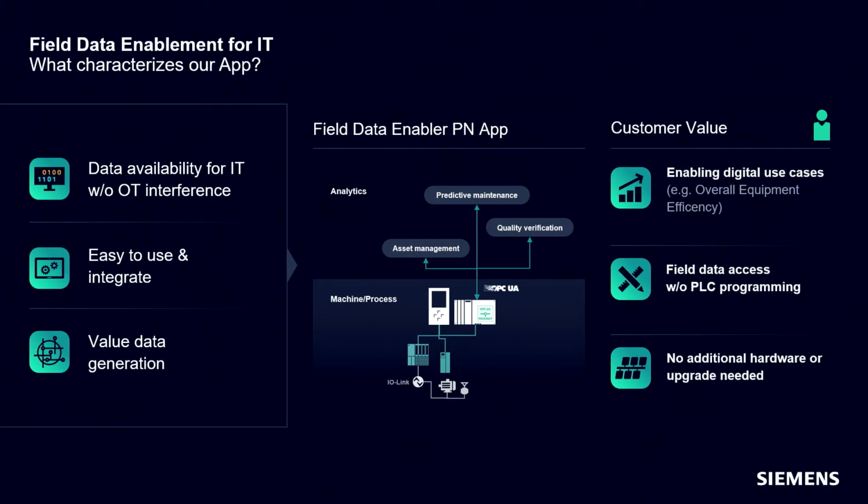It's also connecting to the IO-Link. And there we have a special thing about the application. The special thing about the application is that it directly uses the IODD to map all IO-Link data which is already there as information and make that available as well for the analytics part. Means for predictive maintenance, condition monitoring, predictive asset management and quality verification.